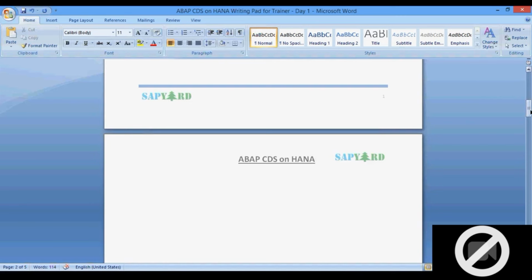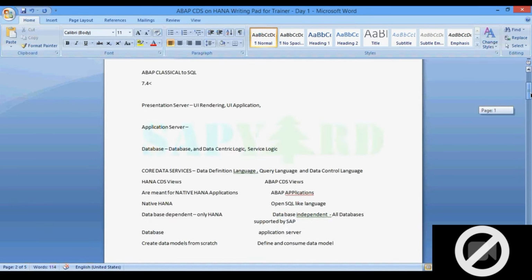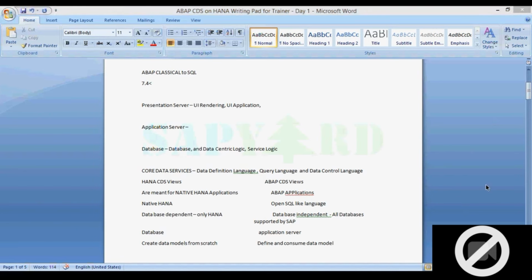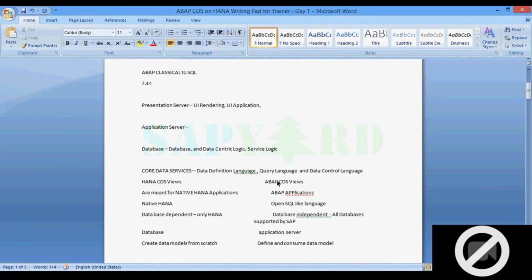Sorry, just one simple question. As an ABAP developer, is it really common to work with HANA CDS views? Basically, it is generally not in the scope of an ABAP developer to work with HANA CDS views. That's why we have just introduced it, and we won't be going into the deeper part. It is just a brief overview for ABAP developers. ABAP CDS view is the only scope.